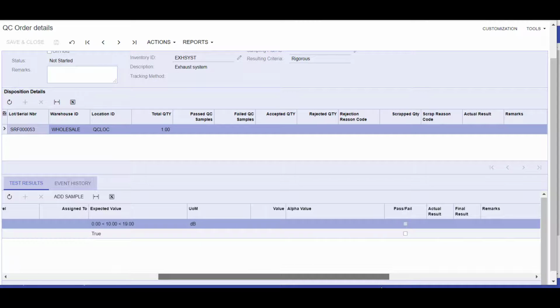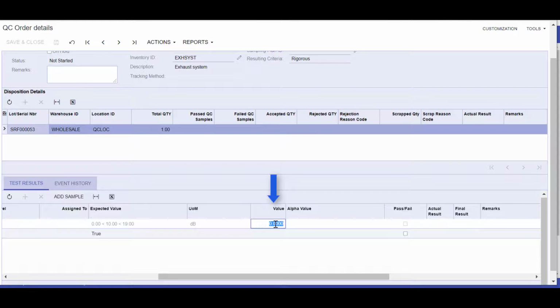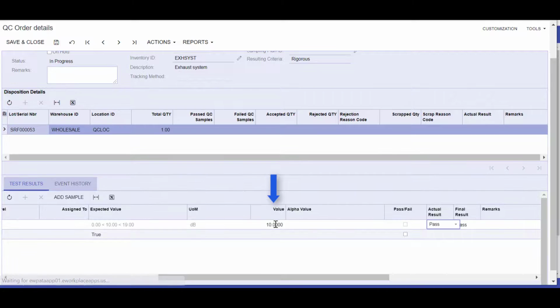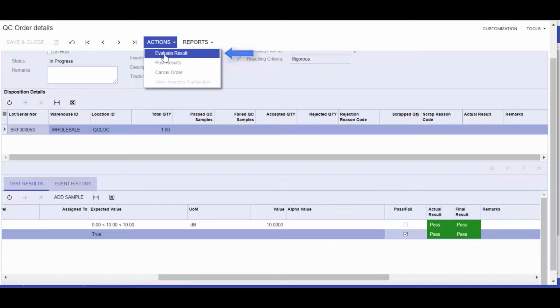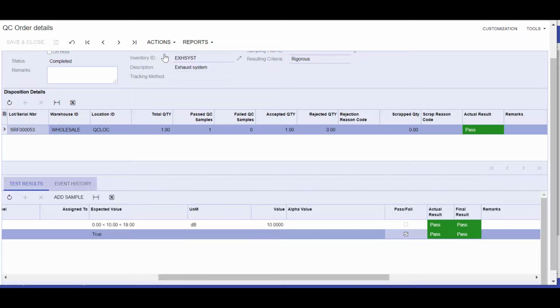Again, we could see details related to test, and again, there's an Assign To person who, as we talked about earlier, might be the person who's required to use this test. Let us enter the results, and this time we're going to pass both tests and move forward. As in other areas, you have the same options related to results, retesting, etc. Next, we need to evaluate the results. Again, security controls who can perform this process.